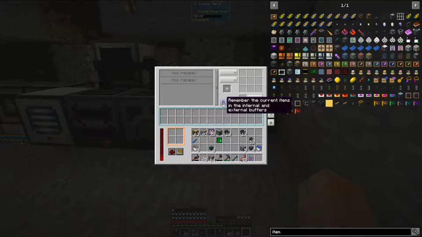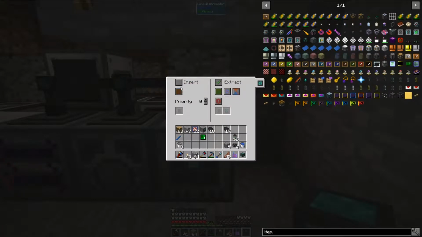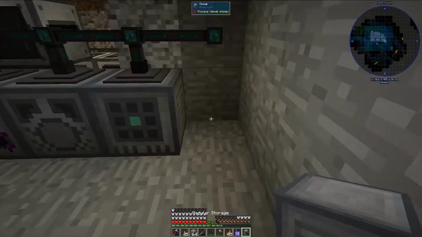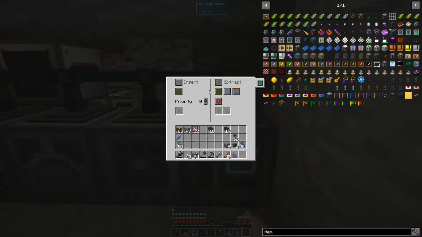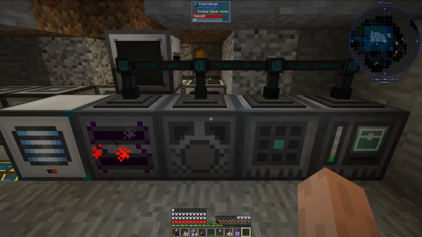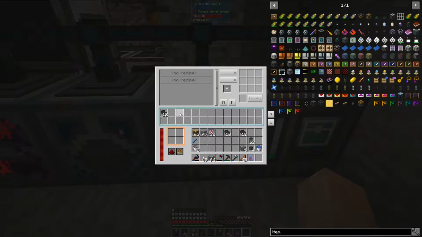Crafter tier 1. And then we can set that up to be insert on the brown channel and extract on the blue channel. And then our modular storage can go right here with a tier 1 storage upgrade, and this can be insert on the blue channel. Awesome. So do I have this? I need to set that up to always be on.